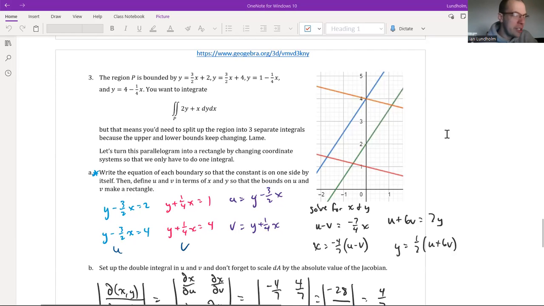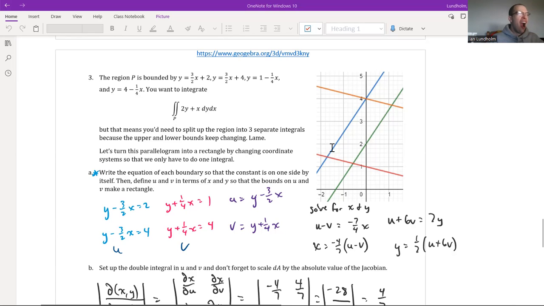Okay, we have our region, and we are saddened by the fact that if we were going to integrate over this region in rectangular coordinates, we would need to set up three integrals. Because let's just say we're going dy dx. If we're going dy dx, then blue would be our top. We would be integrating from somewhere over here, like, I don't know, negative 1.75.